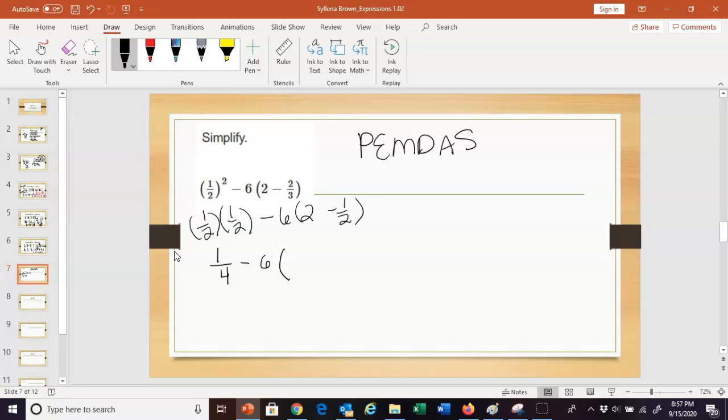Now we have a whole number minus a fraction. Oh, I wrote that wrong. Do you see that? Look at that mistake I just made. I'm so glad I caught it. It's 2/3 here and it's 1/2 there. Why would I have written 1/2? That's silly. All right, let me fix that.